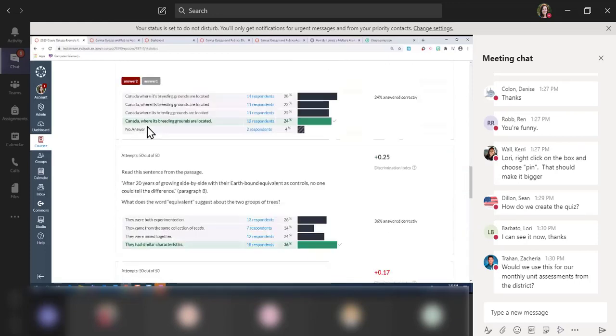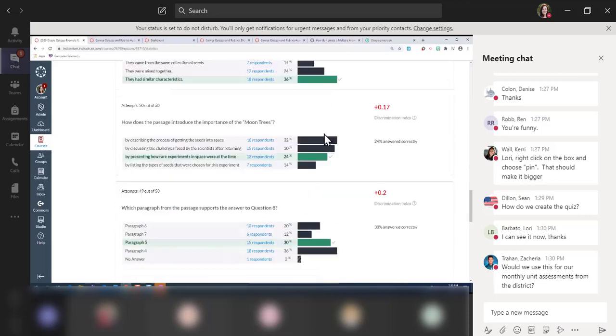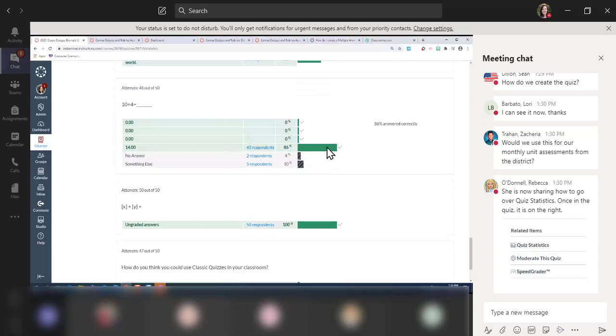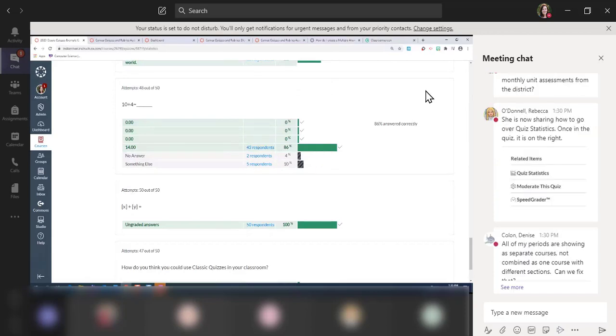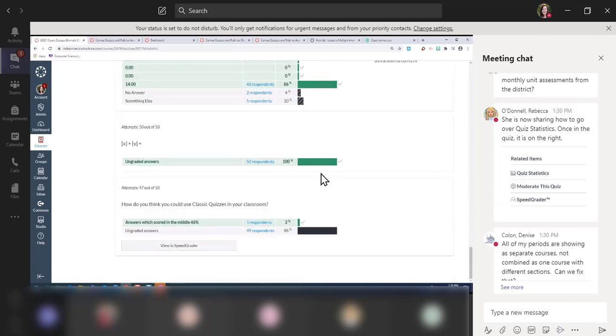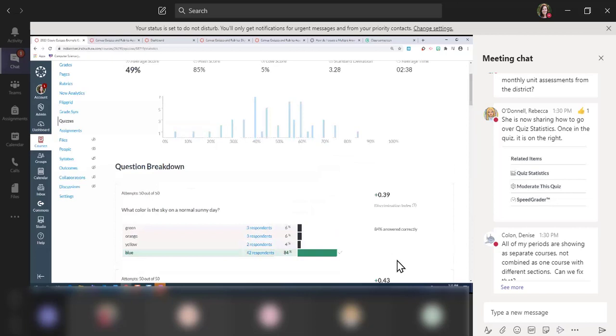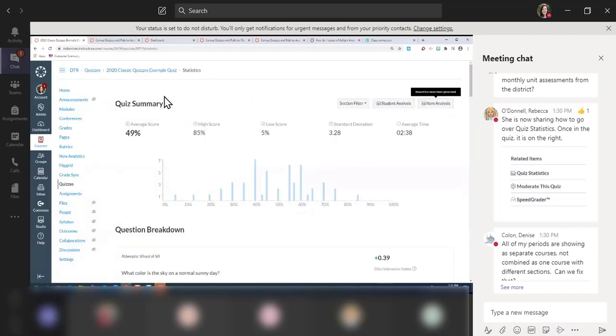So I'm going to go through these. Obviously, you guys didn't read it, so we're not going to talk about that, and we just randomly picked questions. But okay, here's one that 86% of you got correct. So obviously, we're not going to have to go over that. If 80 to 90% of your kids are getting it right, you're good. You guys have that. So look, 100% of you got this simple x plus y right. 98%. Oh, actually, I only graded one. So you can go through and look at all of these statistics.